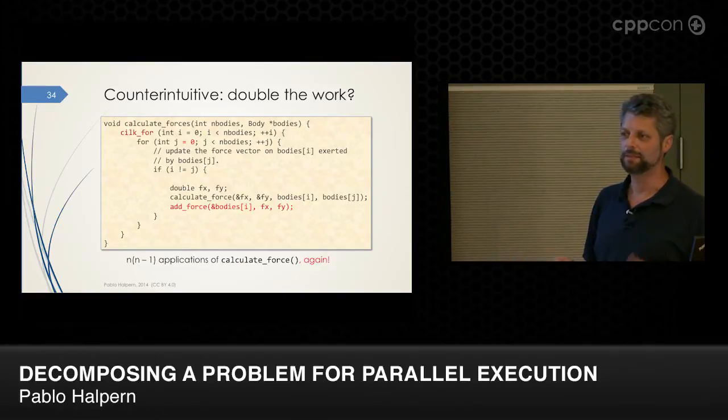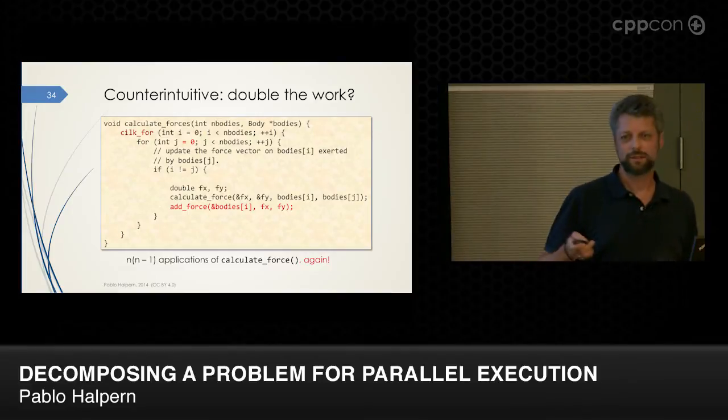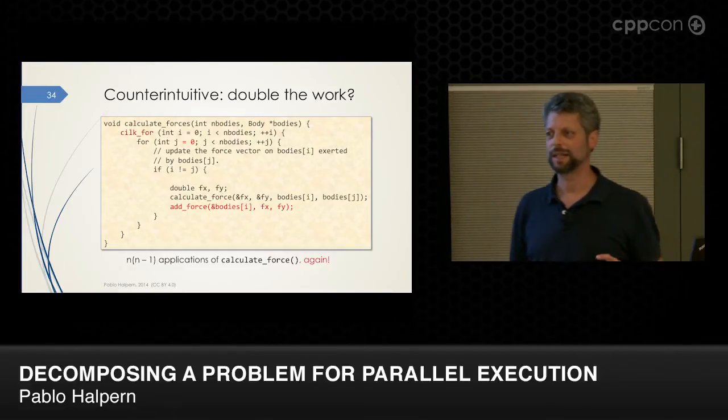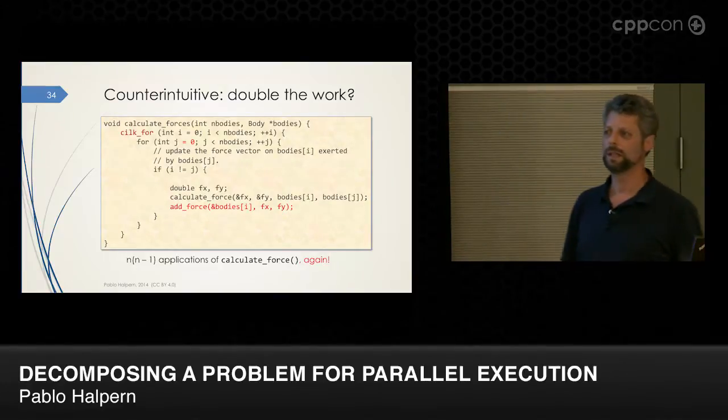Good, so it solves the race, but what about doubling the work? Well, what's doubling the work when you're saving cache ping pong? The answer is, I don't know. You actually have to measure it. This may actually be faster than using atomics or mutexes, even though we doubled the work.